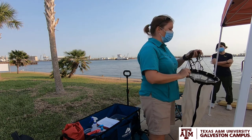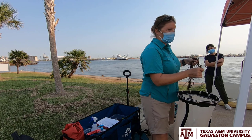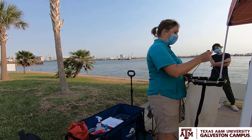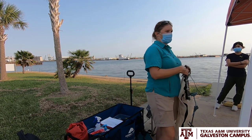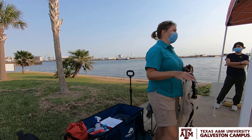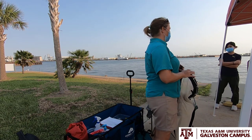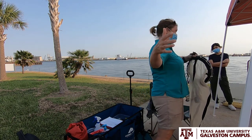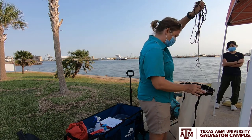So we're going to be targeting the zooplankton. And the zooplankton actually eat the phytoplankton. So they're a little bit bigger. They actively swim. So this net has a little bit bigger opening. So hopefully we catch them. They can't swim that fast, right? And if you're sampling out on like the open ocean, or you're towing one of these behind a boat, you may have one of these nets that is several meters in diameter. So they get much, much, much larger.